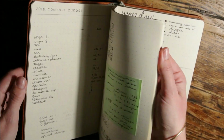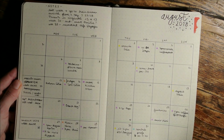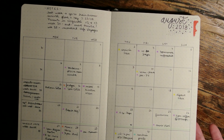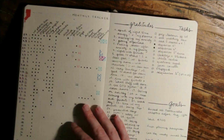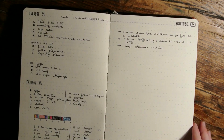I can show you my monthly. I was using box calendar stuff, and I couldn't write my tasks on those pages. I needed more space, and so yeah, I just really didn't know how to make it work.